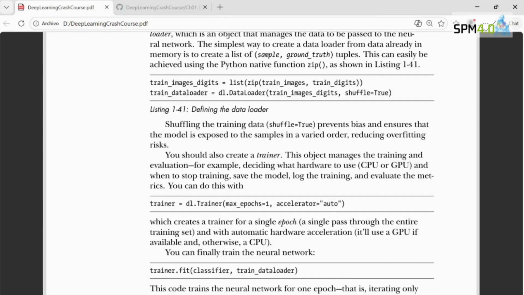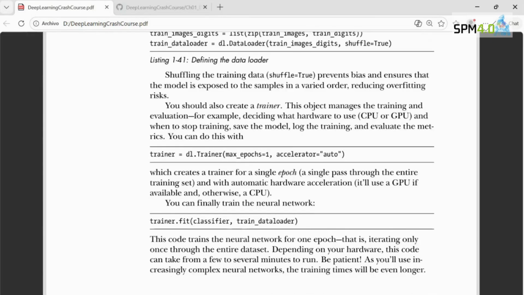But basically, at this point, we define what is called a trainer, which is basically the structure that runs the process. And here, we're using another concept, which is the concept of epochs. When we talked about the simple neuron or the simple network, we were passing the data for the calculation of the gradient one by one.